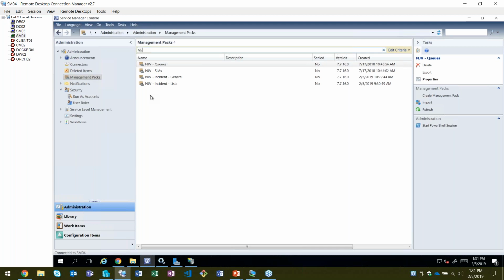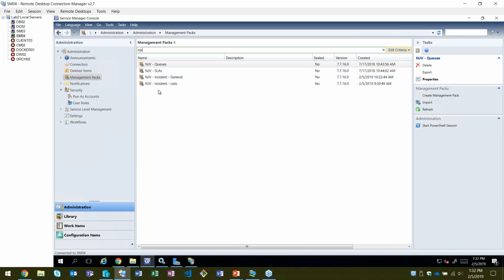Then you have everything in one place, and that's not ideal because there's a lot of dependencies that can go on with that, and you have a little bit less control. Let's say, for example, you want to get rid of some configuration. It becomes harder and harder to do that the more stuff that's stored in one management pack.